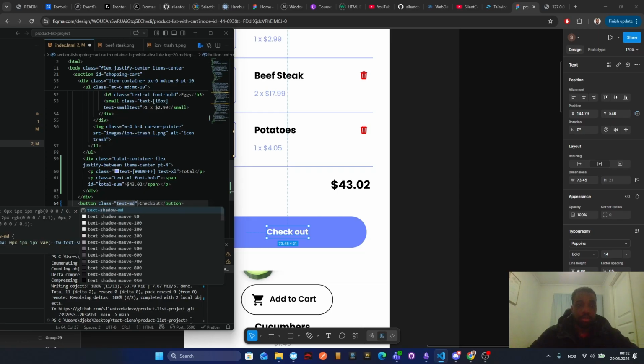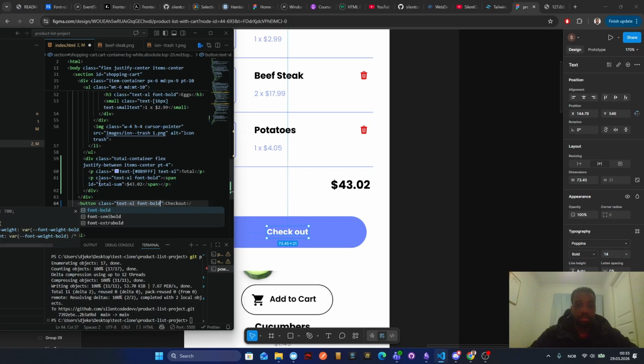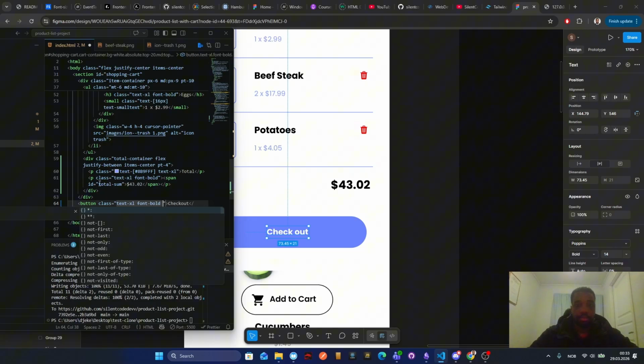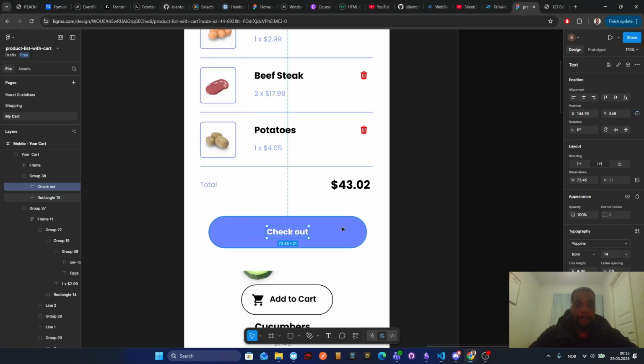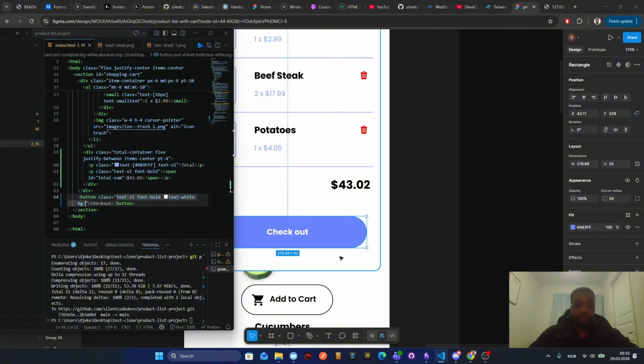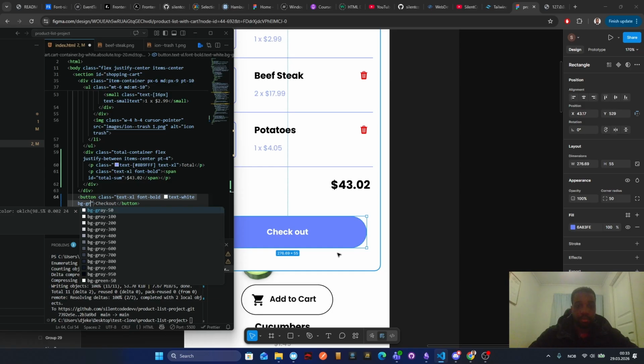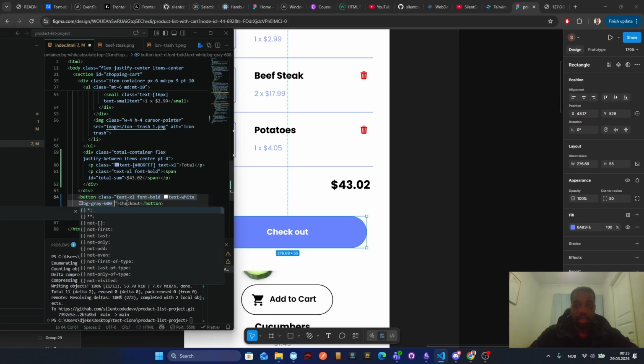So empty, and white BG. Yeah, it's going to be inconsistent with the color, but screw it. Rounded.